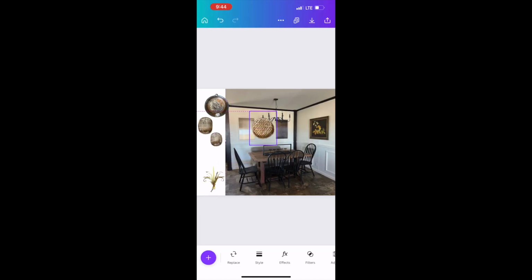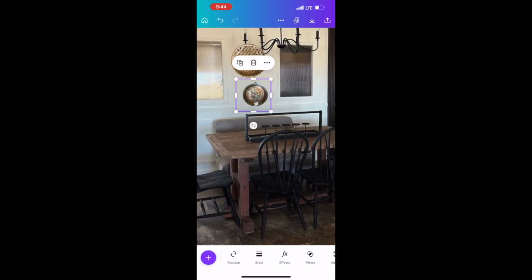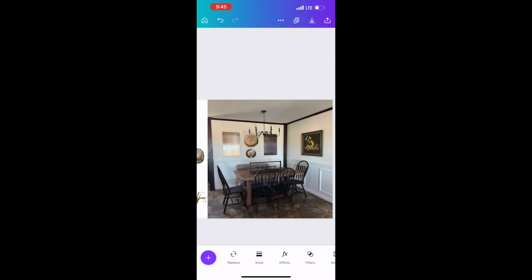Now that the picture is much bigger and we can see it more clearly, I will take each decor item that has the background removed and add it to the wall so that we can see how it's gonna look. Of course, this is just an example. Once the lighting is taken into effect in your actual home, things are gonna look different. But I feel like this is one of the best ways to get an idea of how it's gonna look without making any holes in your walls to hang things up.